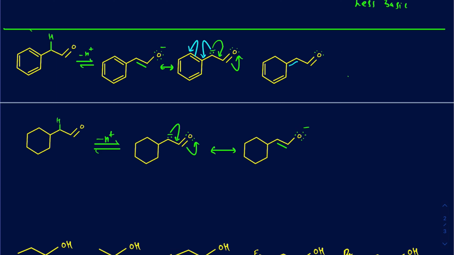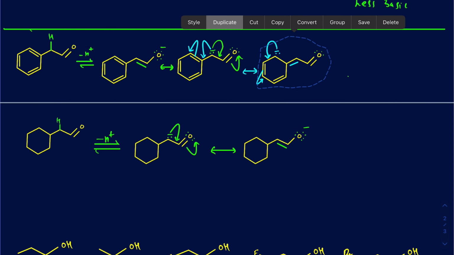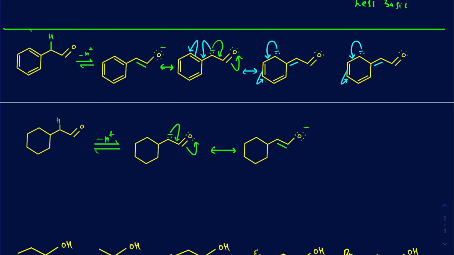So when this comes down here, I get a negative charge right there. So that's one resonance structure. And then this can just keep going now. I can have this coming down here, and that would come down here. We can have a double bond right here and a negative charge right there. So that's another resonance, and you can just keep going.